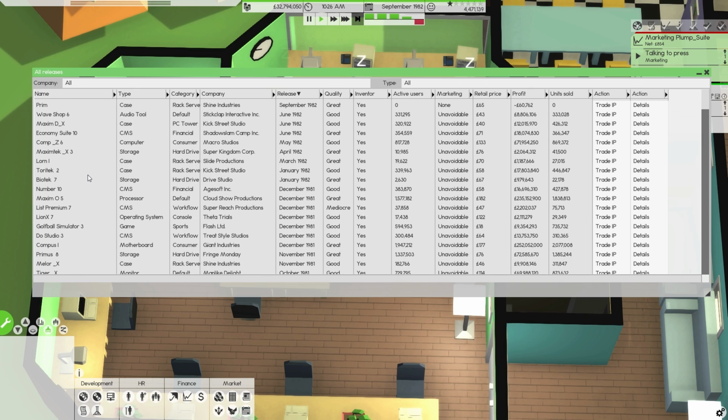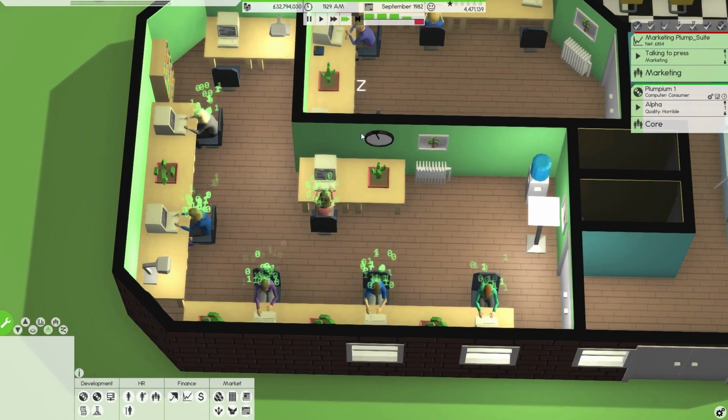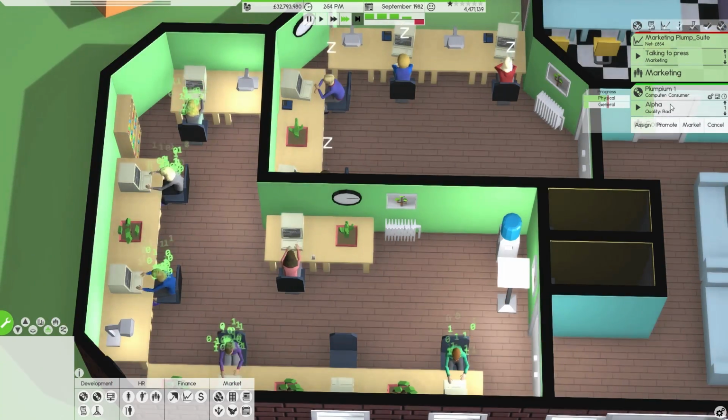There's a lot of companies releasing stuff. Oh boy. A lot of computer parts being made as well. So Plumpium 1 is probably going to be a little bit outdated, which is worrying. That's very worrying. Also, their general skill is not that good.